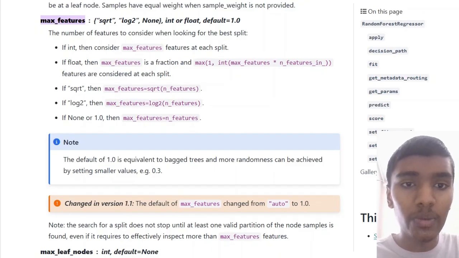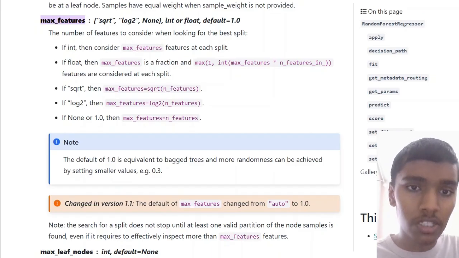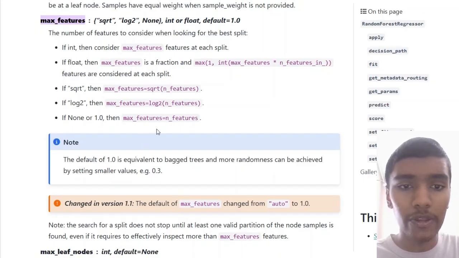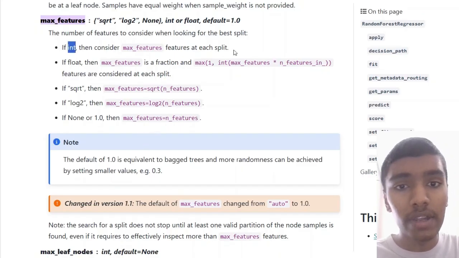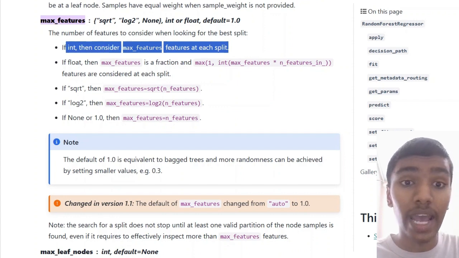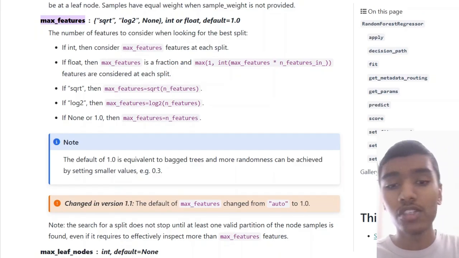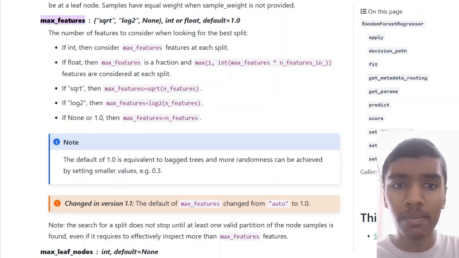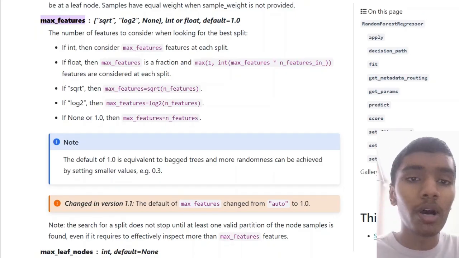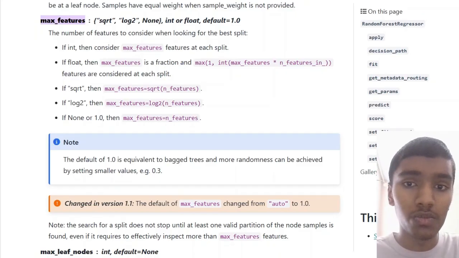Now you see here that we can input our features as integers, floats, square root, log. We're going to be concerned primarily with integers, and we're not going to get into the other ones. If we give it an integer, then it'll tell us how many features we can consider at max in each split. And remember, the features are simply the input variables coming in. In our case, we have, I think, 8 or 9 input variables coming in to our model. We want to predict what the median house value will be. We can have as many as we want. By default, it's going to be equal to 1.0, so only taking a look at one feature there.